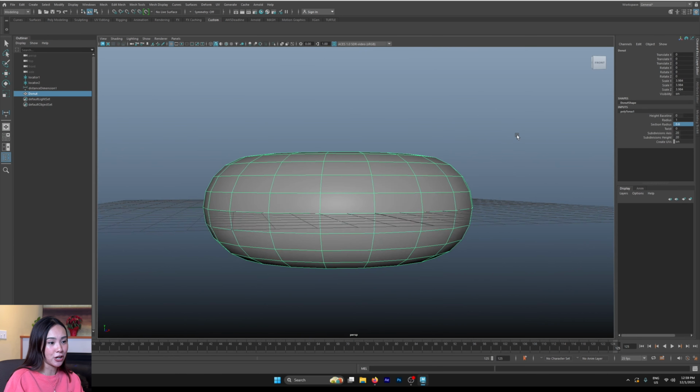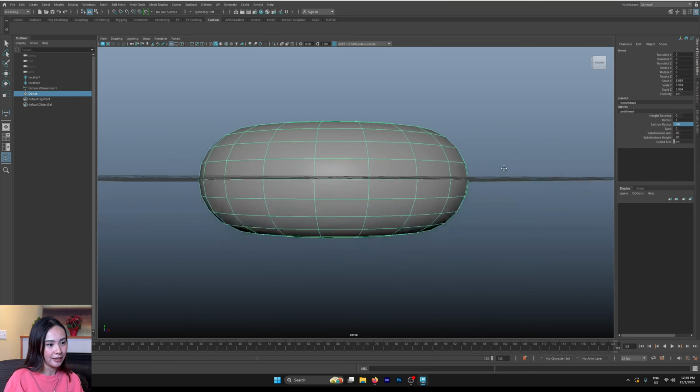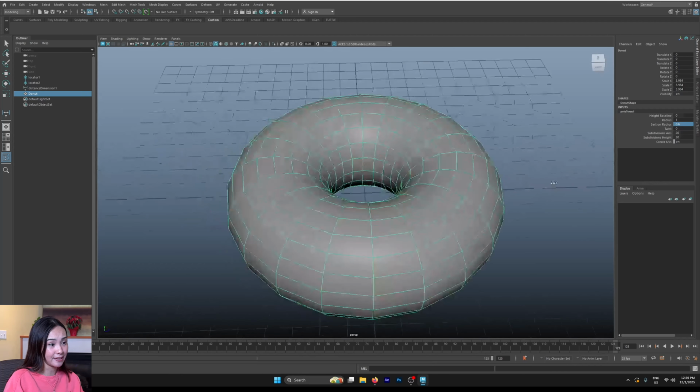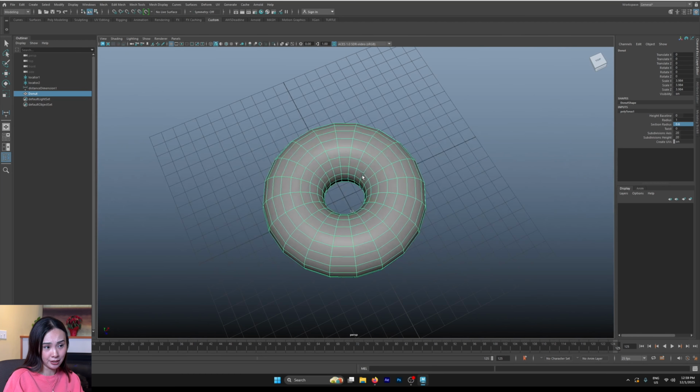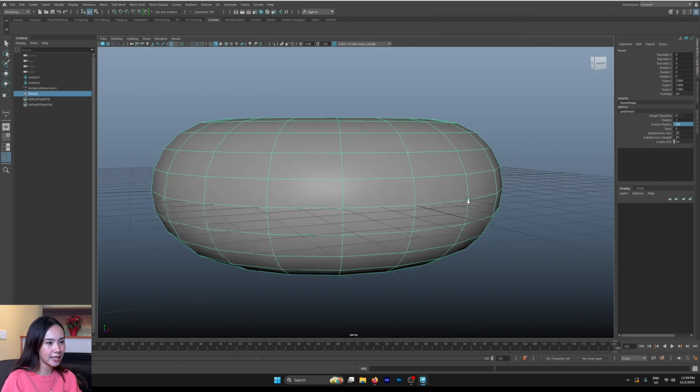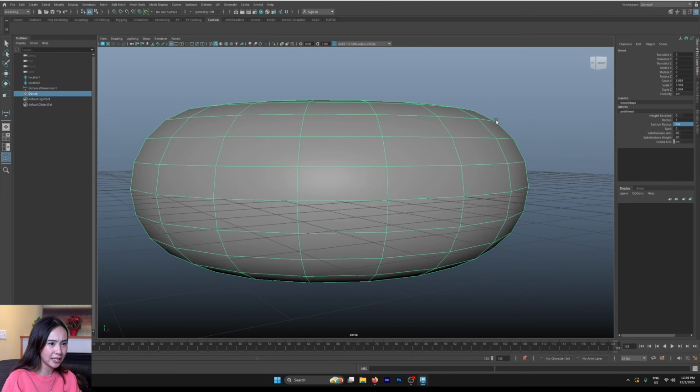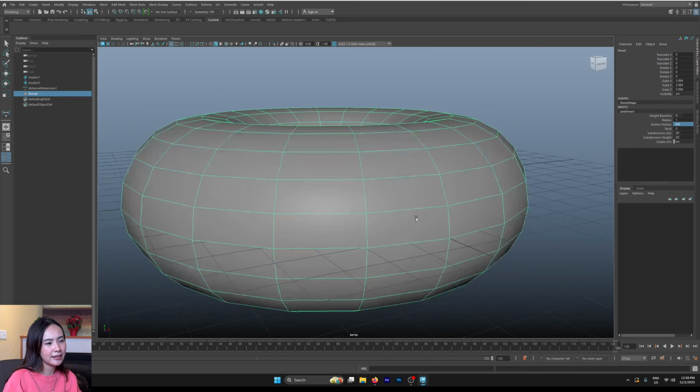And again, with the measurements, we don't have to be very, very accurate because donuts have different sizes, and maybe I want my donut to be a little bit bigger, a little bit chunkier, and it's fine. So now we can see that on the edges right here, it's a bit jaggy. I want these rectangles right here to be like a squarish kind of shape.